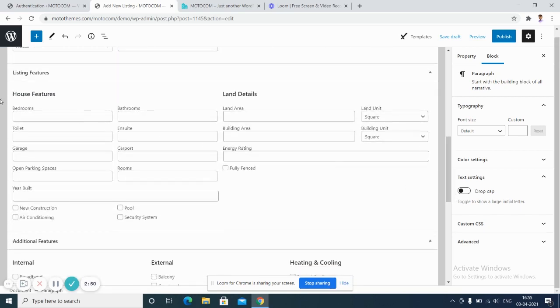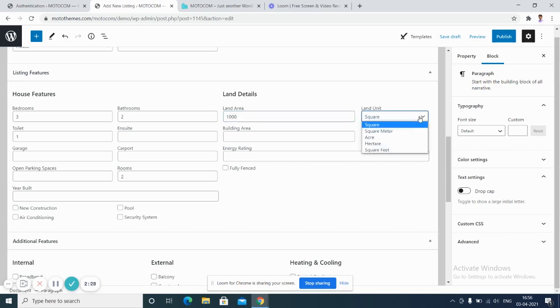Now these are the additional house features that you can choose to put, like what number of bedrooms there are. It can be 3, number of bathrooms, toilets, garage, whether open parking space is there or not, the rooms in it, the land area.